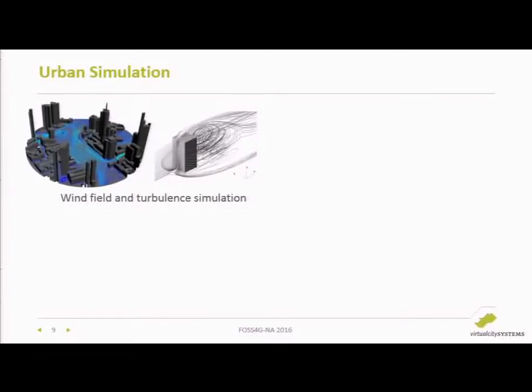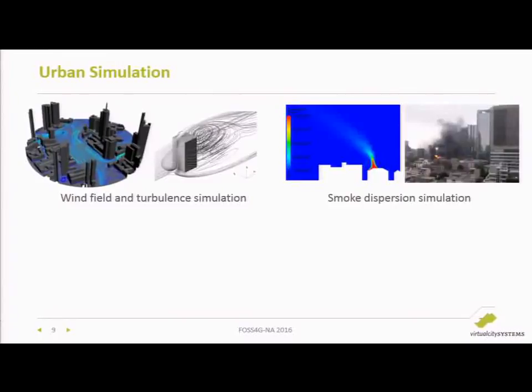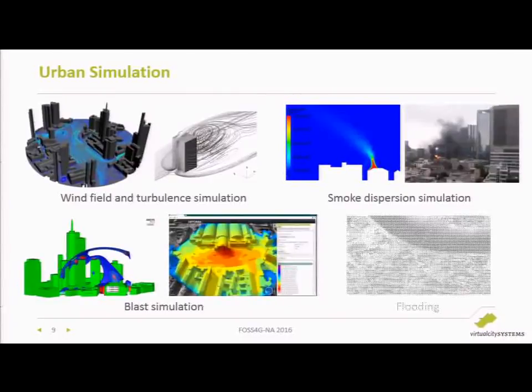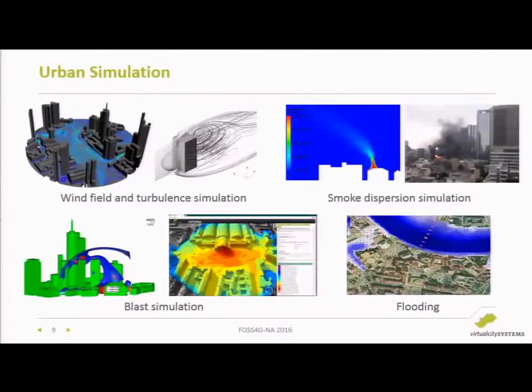Urban simulation is a very hot topic. We use the 3D city models in simulation systems, for example, in order to understand wind fields in the city, pedestrian comfort analysis, or turbulence simulations for single newly planned buildings. Smoke dispersion, so that might be toxic gas over the city, so it's important to know where it will be within the next 30 minutes, or blast simulation, flooding. These are important topics. So this is just to showcase and give you an idea why 3D city models, why 3D, why it makes sense to use them, to build them, to have them.